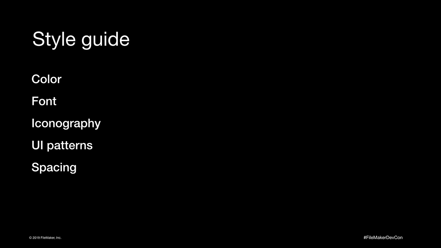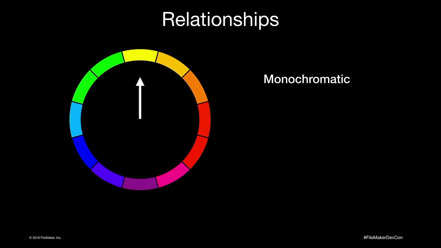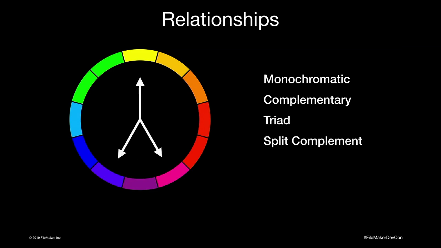These are the things that I normally focus on when I build my own style guides. So in the color department, I should start talking a little bit about some of the things that helped me along the way. First thing, I don't think you should be a color expert, but I think it helps a lot if you know a little bit about color theory. And one of the first things I learned that was really useful was the relationships between colors, or color harmony.